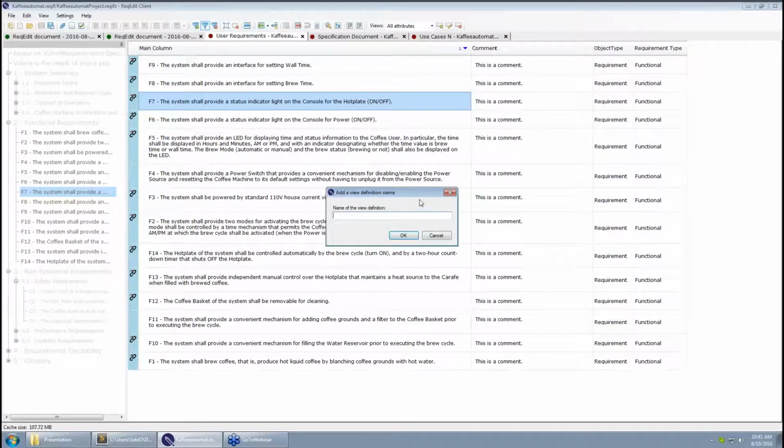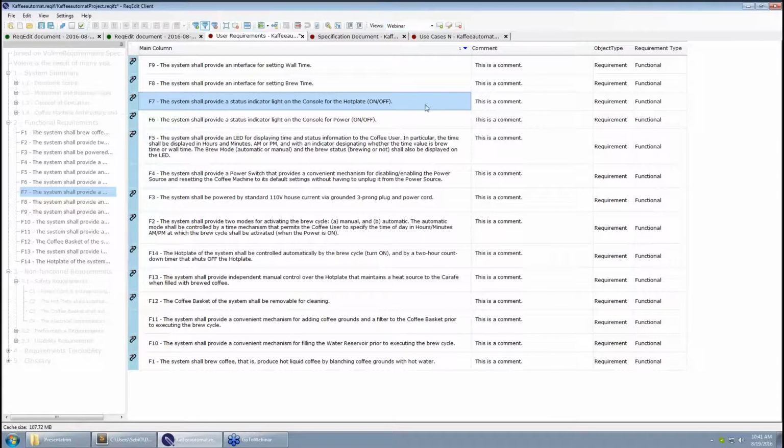A new pop-up says I only have to give the view name, and click OK, and the view has been saved with all my filters, all my hidden columns, and even my sorts are saved. And this holds even after you close the document and even ReqEdit.